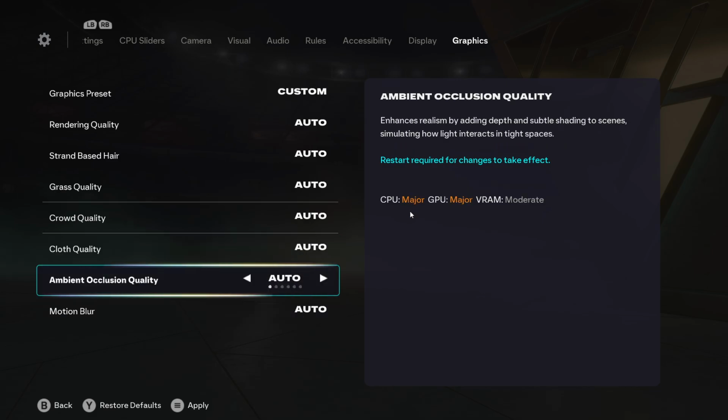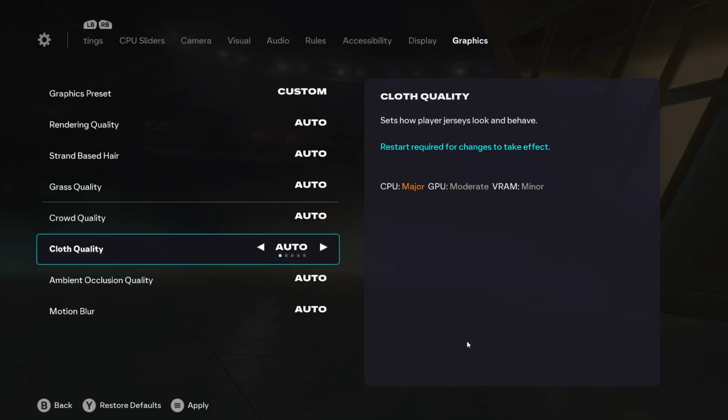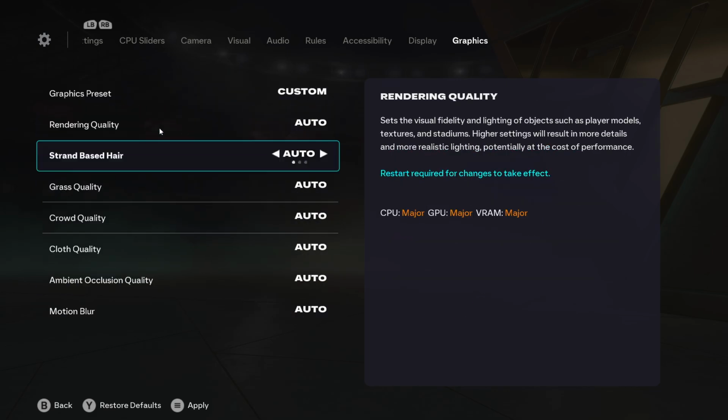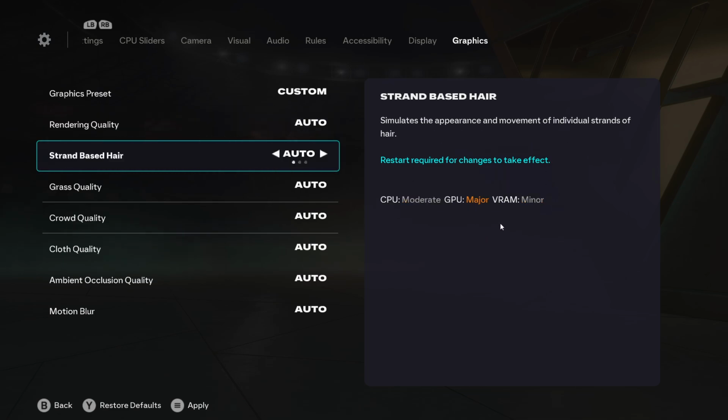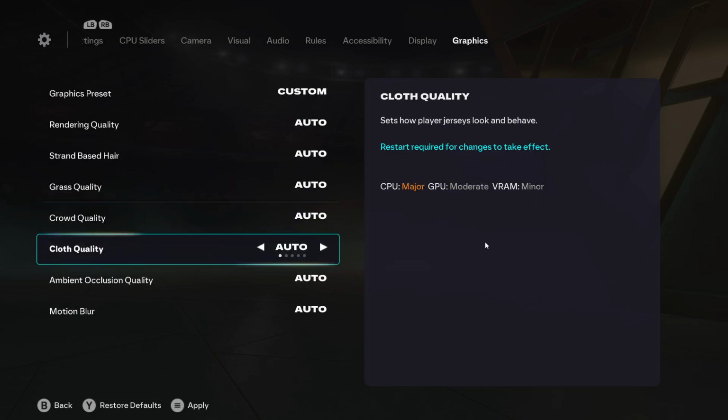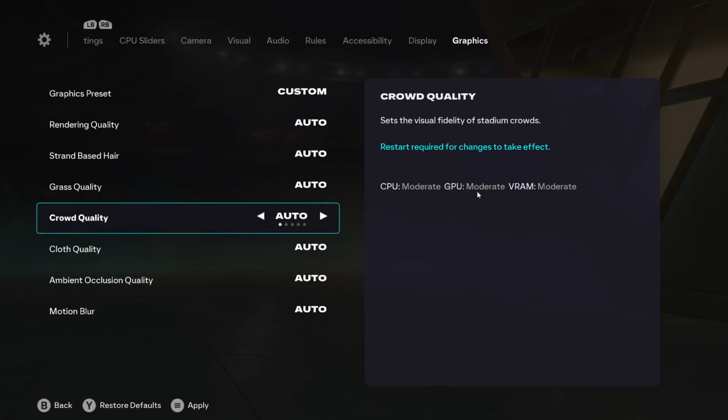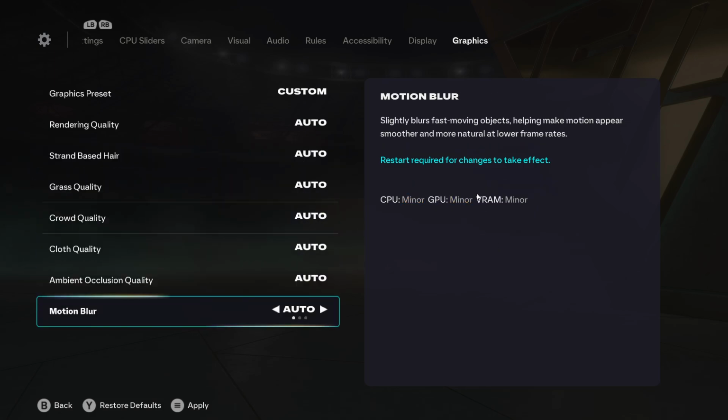So we have ambient occlusion quality, cloth quality, and the rendering quality, of course, which is major for every part. However, if your graphics card could be better, then we have strand-based here, and probably things that are moderate can also be adjusted.